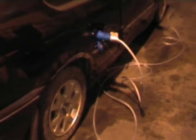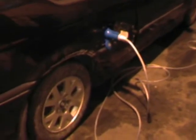Alright, time for a quick update. The car is on charge at the minute, just been doing some simple tests. We're charging back up after a few test drives last night. Everything seems to be going fairly well — haven't hit any major problems so far. The first test drive was also quite a success.